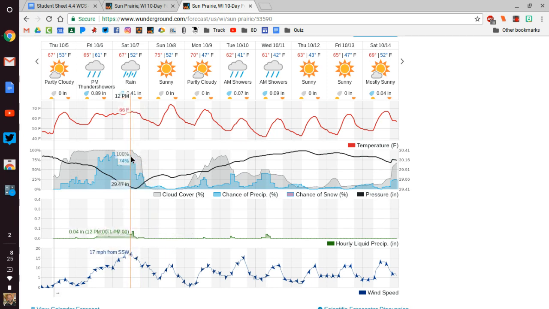And if I go left and right during that time, you can see as the pressure is dropping, things are happening. Chance of rain, chance of cloud cover, and this is the information that you would write down. Don't forget to include wind speed, which is down here below. You can include the speed, 15 miles an hour from the southwest. That's both the direction and the wind speed.